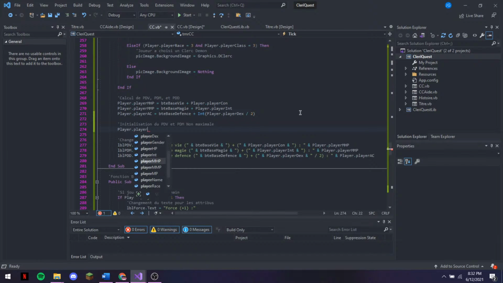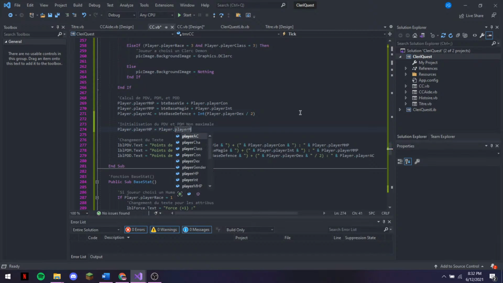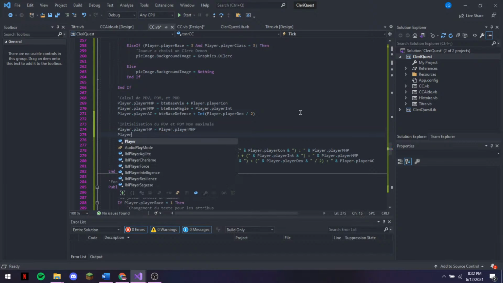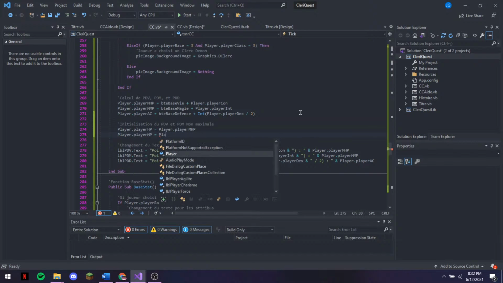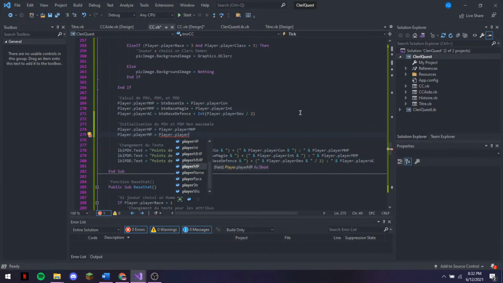So player.player, just player HP equals player.player MHP, player.player MP equals player.player MMP.